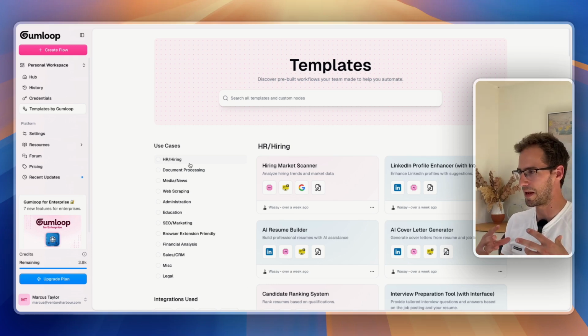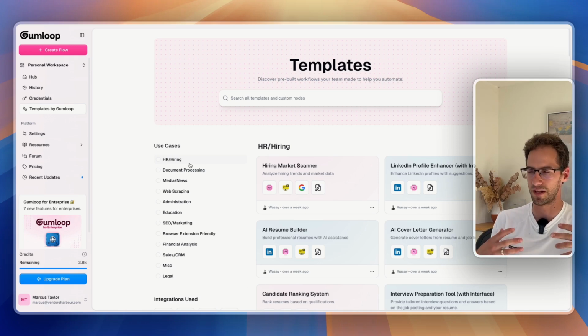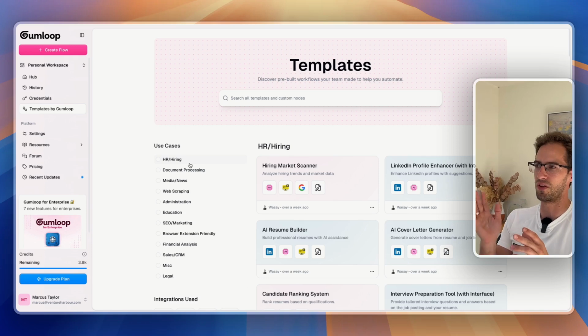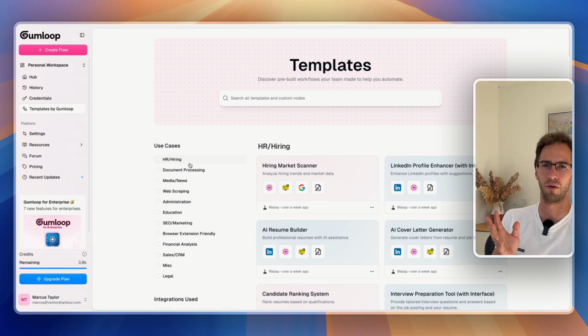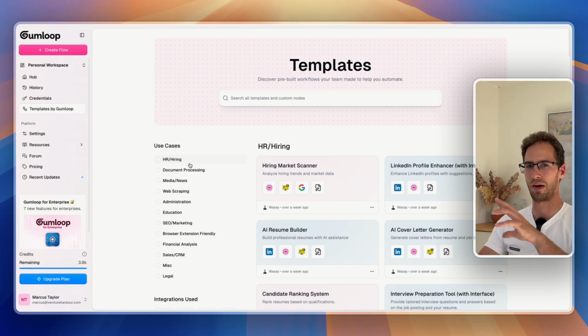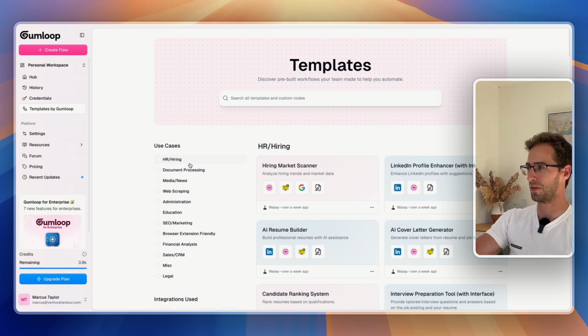Personally, the UI is a little bit not totally intuitive. I remember the first time I used Lindy, I was up and running a lot faster than I was with Gumloop, but it does seem powerful. It seems to me like it's somewhere between Lindy and n8n, trying to have the power of something like n8n, but still having the no-code drag and drop ethos of something like Lindy. I'm probably still going to steer towards one of those tools: n8n if I have to do something complex, Lindy if I want to do something simple.